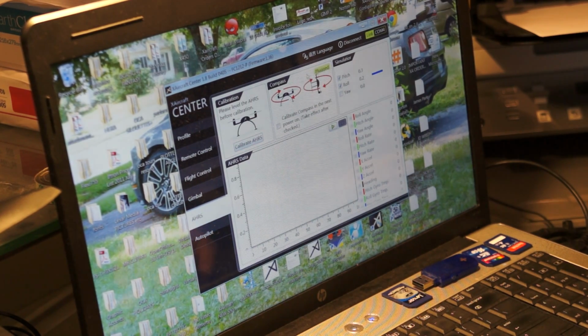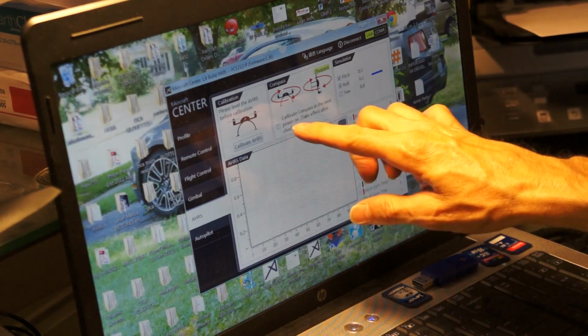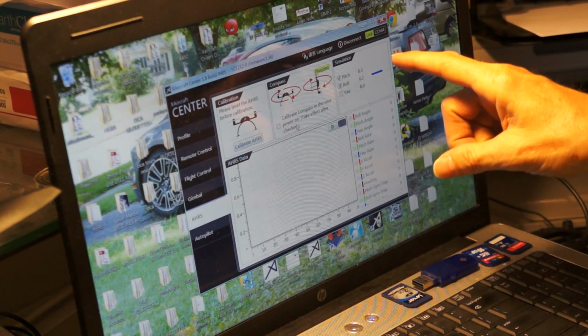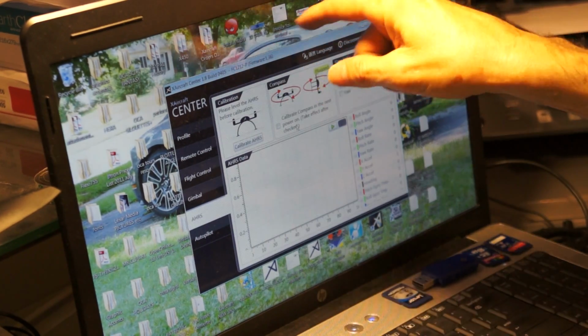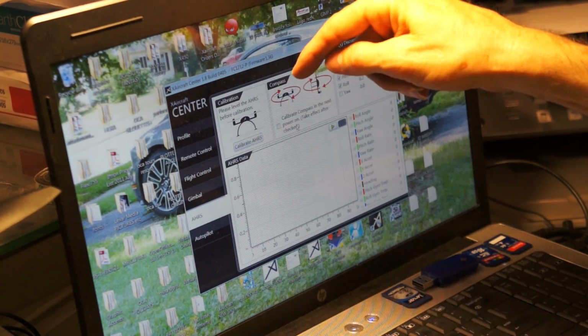The compass, that was the first time you installed the compass. If you look at these ovals, this is a horizontal oval, and this is when the machine stood on its end, a vertical spin. So you would click a check here that says calibrate compass in the next power on. So when you disconnect from this software with that click, the next time you power the aircraft on, you need to be ready to spin this thing that's calibrated outside the house, away from any electrical cords.